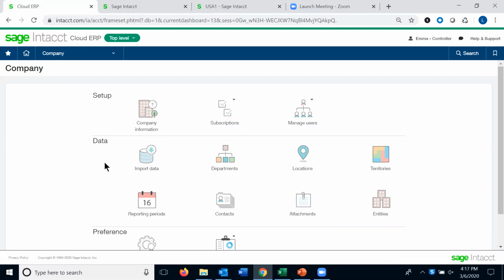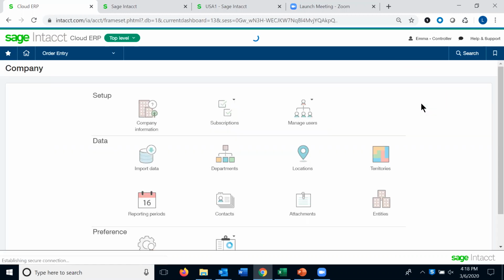The first thing that I do want to point out is with any application in Sage Intacct, you're going to need to do some setup and configuration. So of course, the first thing that you want to do is to subscribe to that revenue management. And just to be clear, this is a separate SKU, a separate application, so you do need to subscribe to it. It does carry a separate fee. And you will need to make sure that you revisit your permissioning to make sure that folks have the proper permission to get into this area of the software. So that's all housed here in the company section.